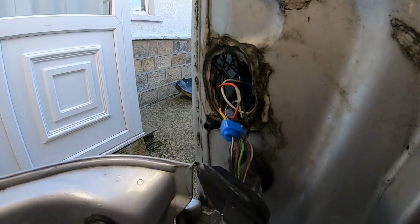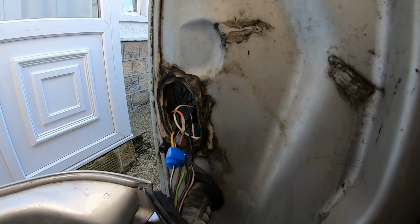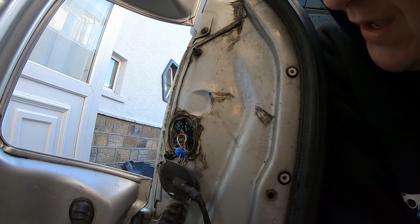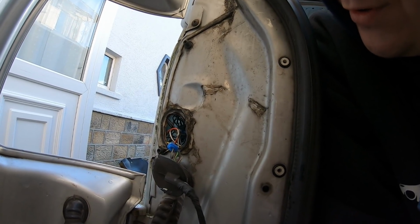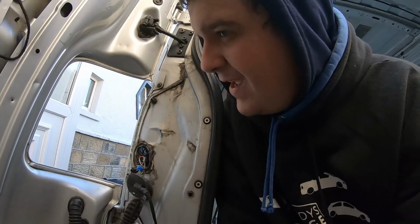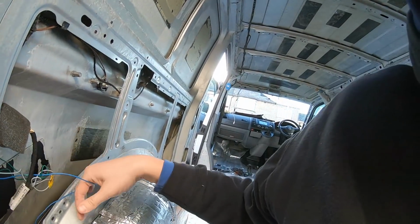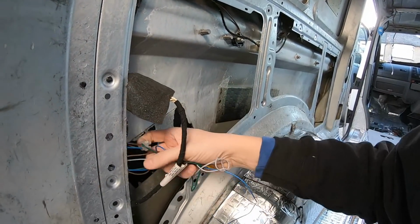For whatever reason, there's wires scotch locked in to the rear light. But I'm not sure what on earth they'd be powering from a rear light, because obviously nothing's now here. So I think I just need to find all these wires and pull them all out, and just get rid of all the scotch lockups and return it back to its original wiring.